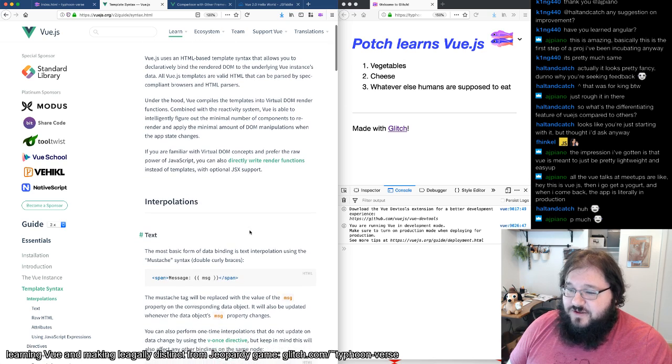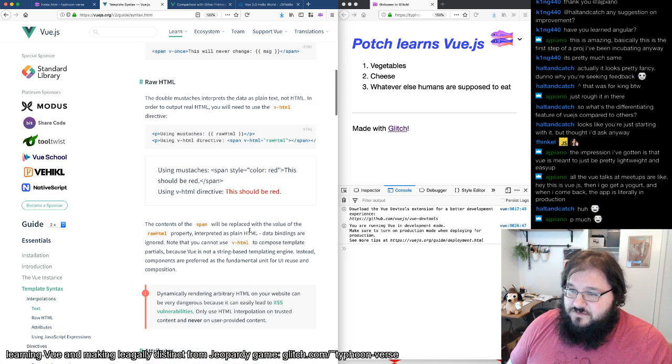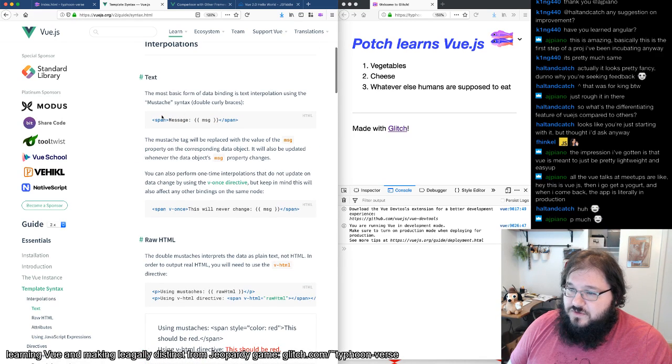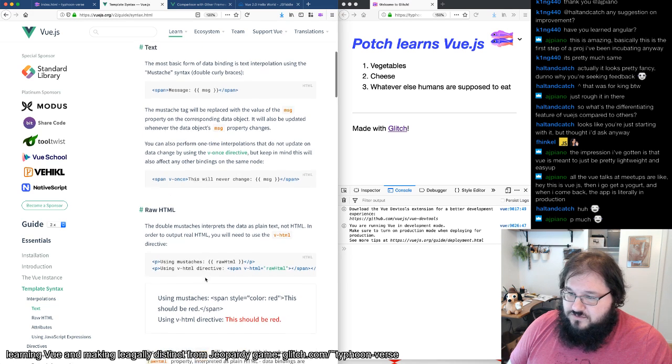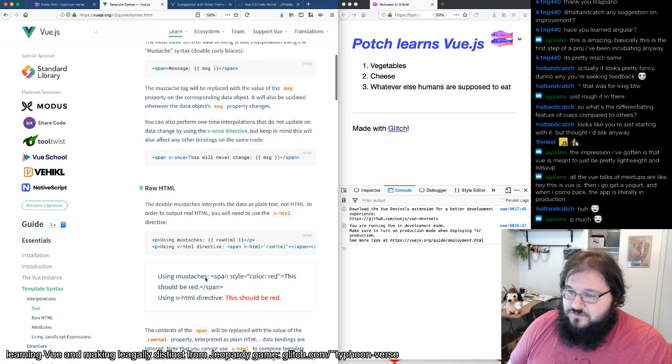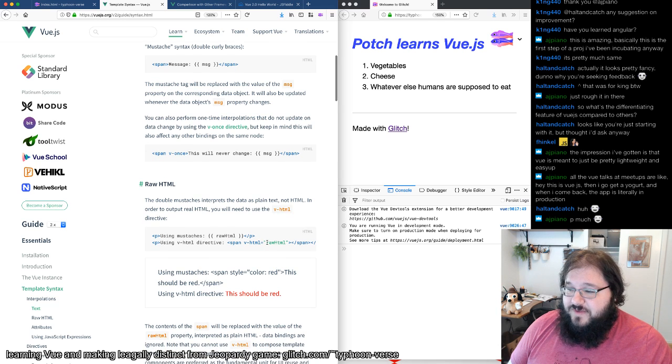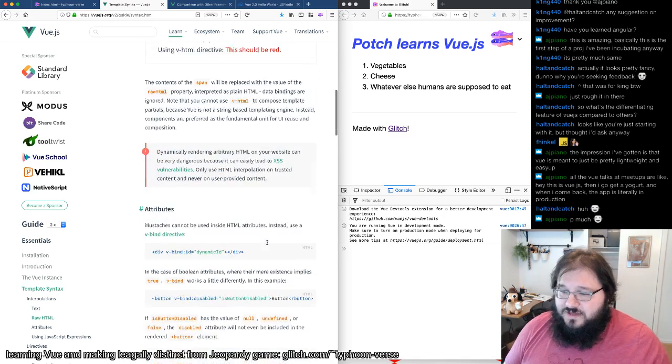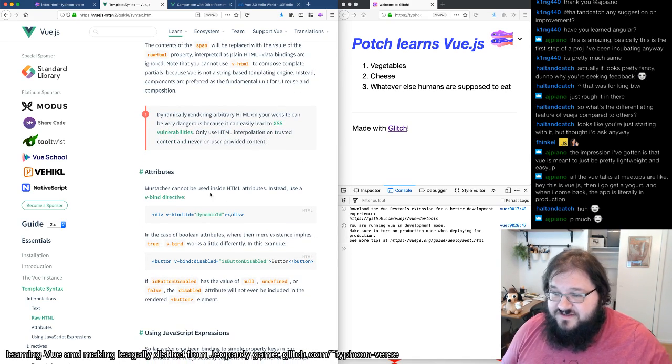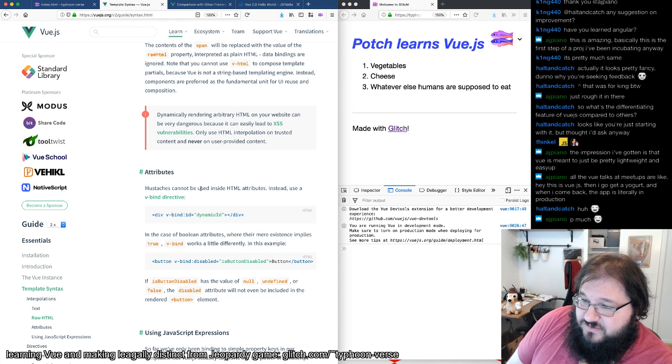Vue uses HTML-based templates. Interpolations can... I see v-html. Okay, so by default they're escaping their HTML. Cool, I love it. And mustaches can't be used inside dynamic attributes.